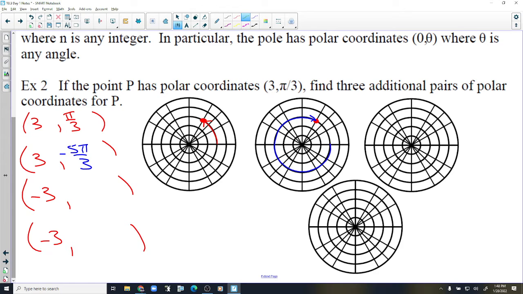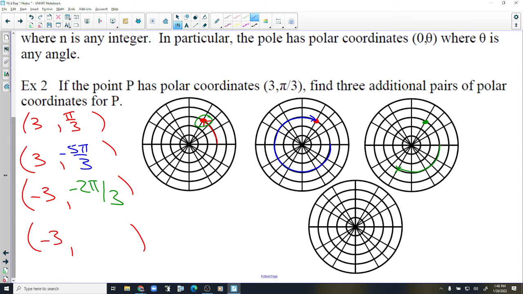If we go here, 1, 2, 3, if we can get to there, then we can have a negative 3 and it'll go in the opposite direction. So let's get there in a positive direction and a negative direction. So here's the negative: negative 1/3, negative 2/3. So negative 3, negative 2 pi over 3 gets us this point again. We're right there, because when you get there, you're going to go in the opposite direction. It's up there.